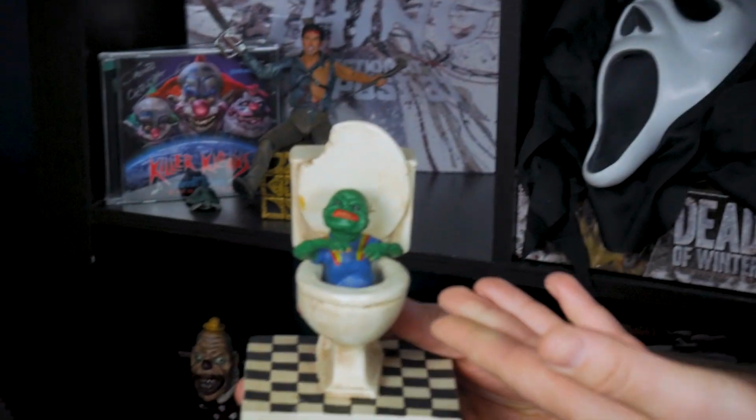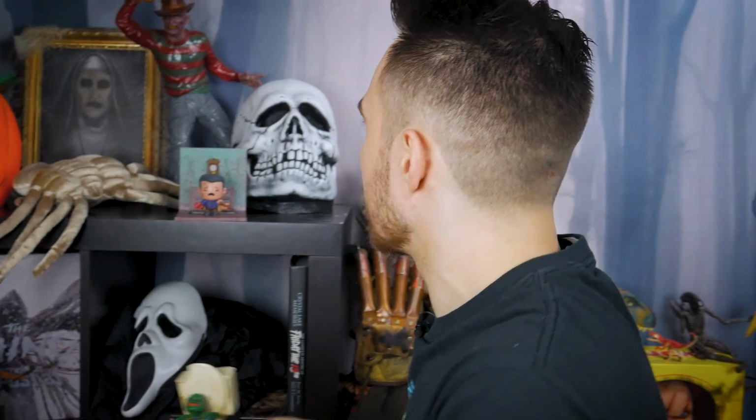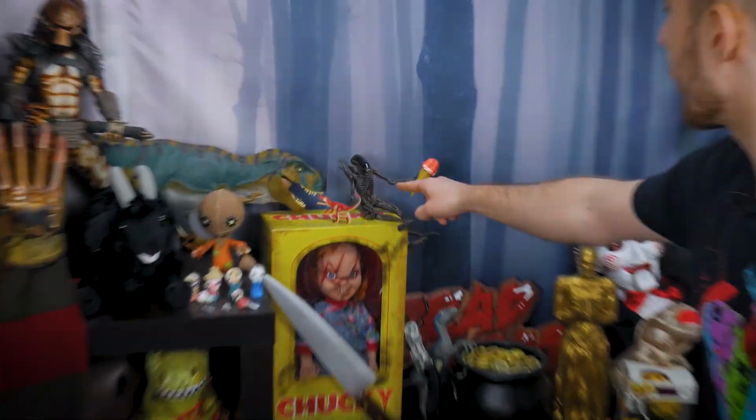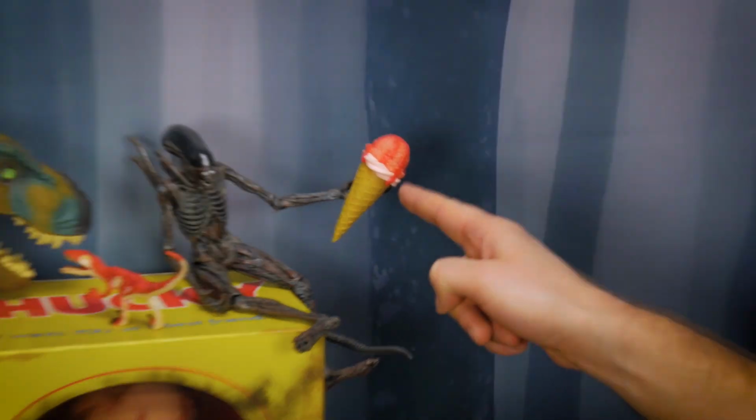Like, here's a ghoulie. Here's a ghoulie just hanging out in a toilet. I'm not covering ghoulies anytime soon, dude. There's a Valak in a portrait. I'm not covering the Nun anytime soon. Although that'd be probably a good one to cover, but don't request it, please. Xenomorph, hanging out. He's having a good time, holding an ice cream cone. That's for Ice Cream Man.